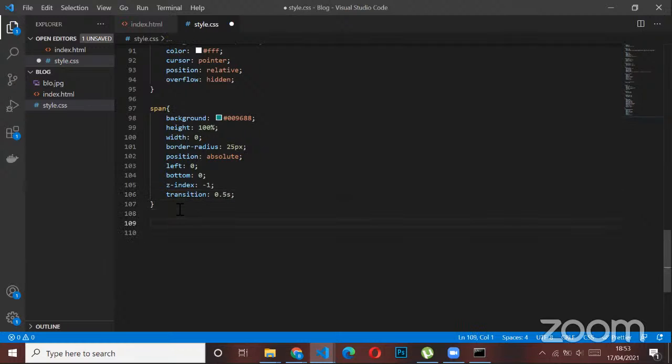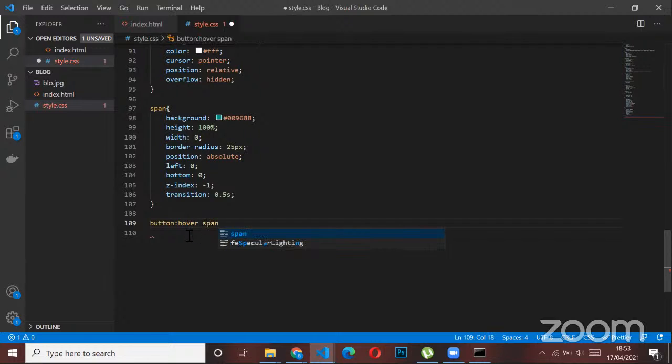So button over this is a transition for when the cursor touches the content. That's called hover. What transition do you want to see? That's the hover.